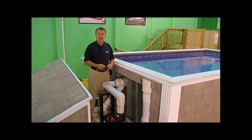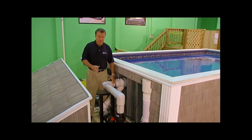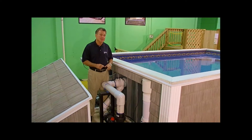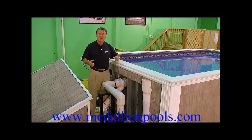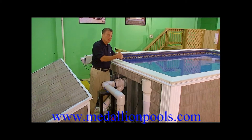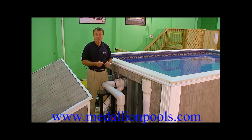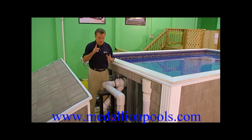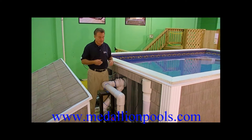One of the things that makes this unit so unique is the Badu swim jet. This jet is what you swim against, but customers also use it for water aerobics — getting in with light weights and working against the jet's propulsion to tone muscles, lose weight, and improve their health. This is the unit as a model in our factory. Wiring and plumbing will vary depending on your locality, so remember that when you're looking at this.